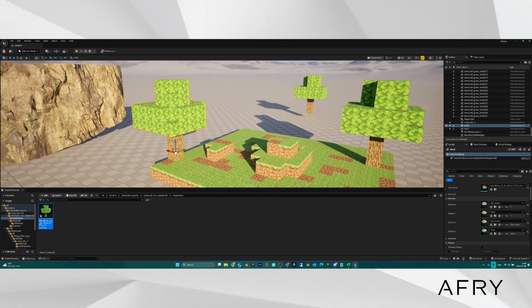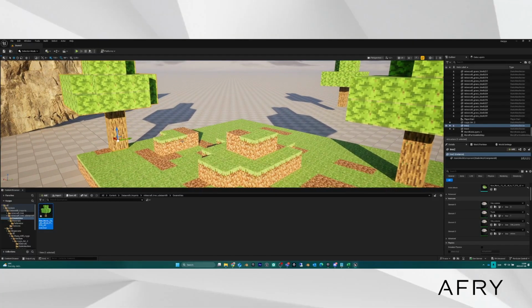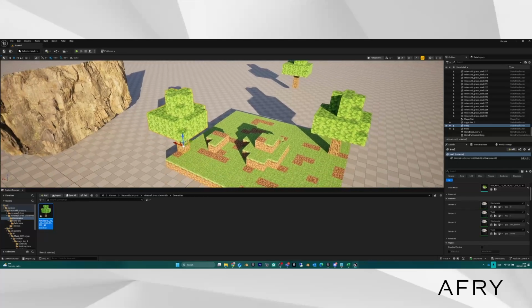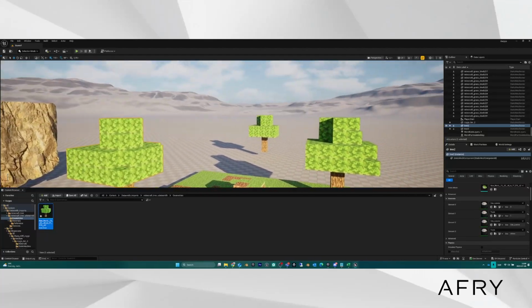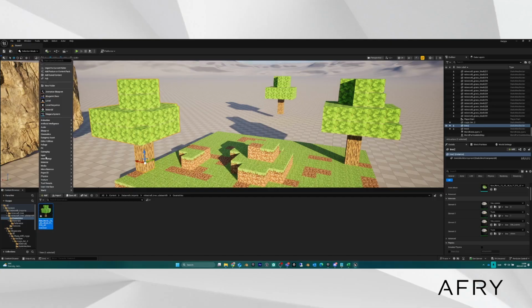So now we don't have any first-person blueprint in this. Maybe I can just show how it works quickly before we take our break.